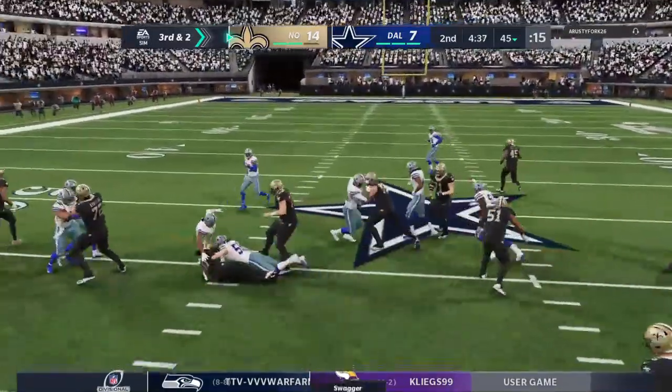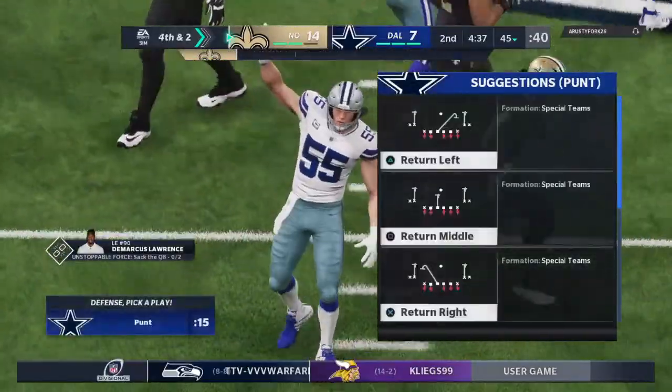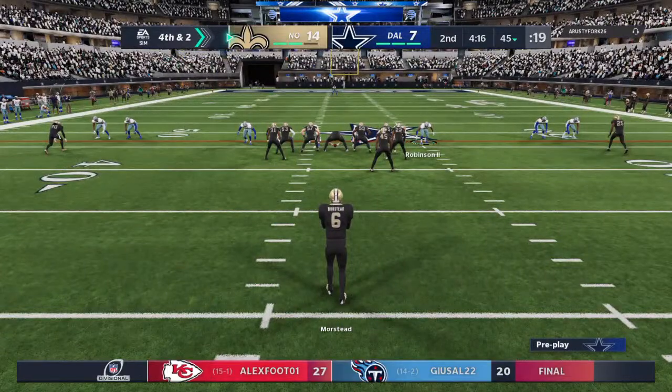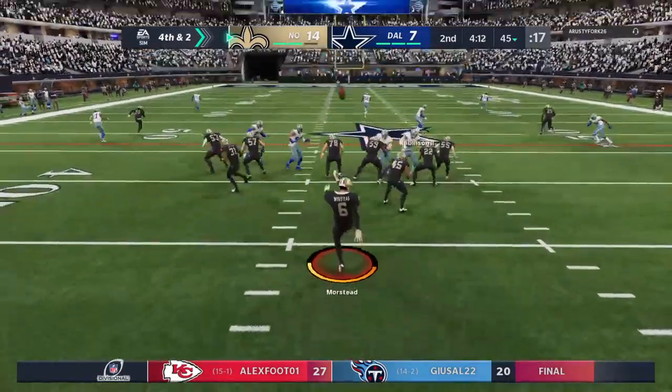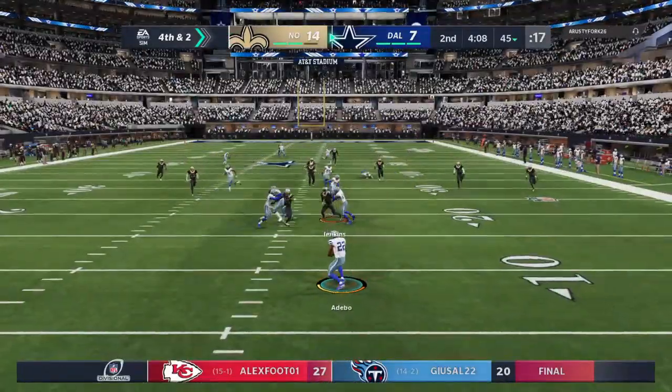On the ground, this is Kamara. And I don't think Kamara got there. Looks like they stopped him short. No gain on the play there. A nice job defensively, and it likely forces a punt situation on 4th. And here's Morstead now as he sends this one away.